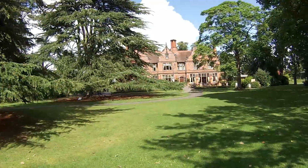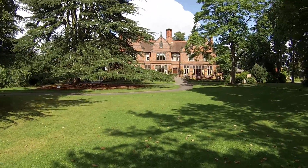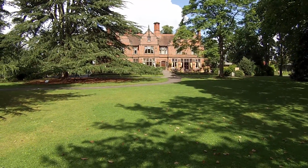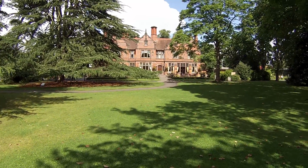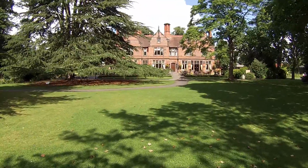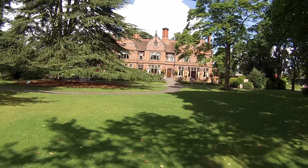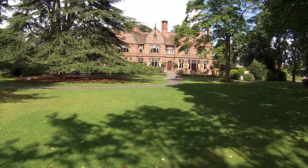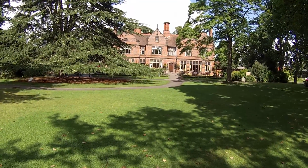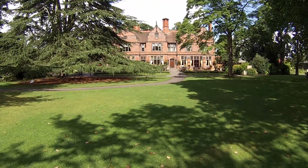So if you're a fan of TV programmes and you watched Our Zoo, which was the story of Chester Zoo's founding, this is the actual Oakfield house. They used a different one in the series, but this is the actual one in the 1930s that Mottershead moved into and made his home and turned this whole area into a zoo. And now you can get married in there, and there's also a restaurant and a pub in there as well. It's a nice building and it looks absolutely lovely on a sunny day like this.